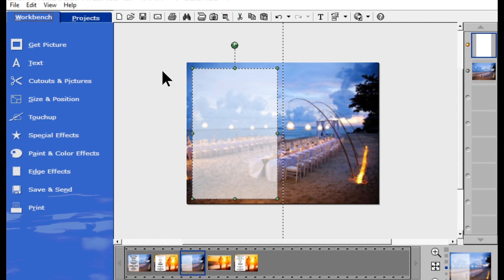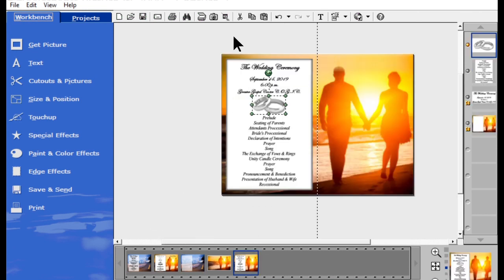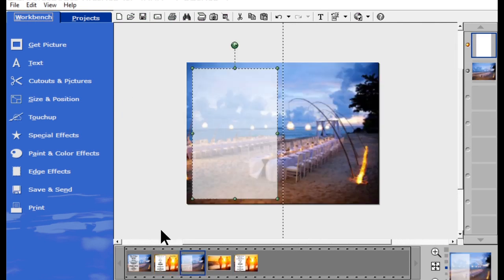But before I do that, I'm going to go ahead and save this. Well, I don't have to save it because I already made it. But I'm going to just go ahead and switch to this one, and I'm going to drag up the one that I already did, the text from it. And I'll show you the little decorative element I did on that one. So I'm going to go ahead and switch back to that background.